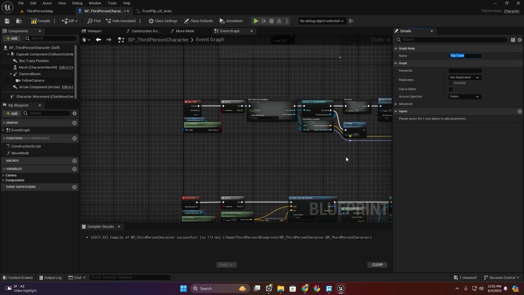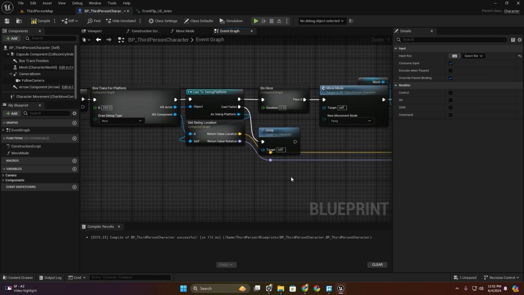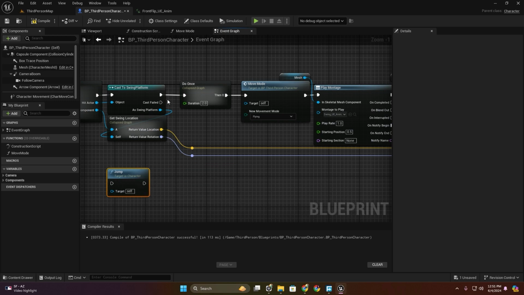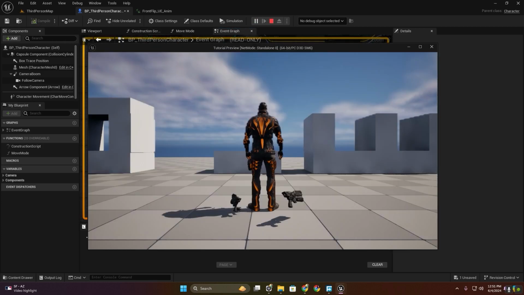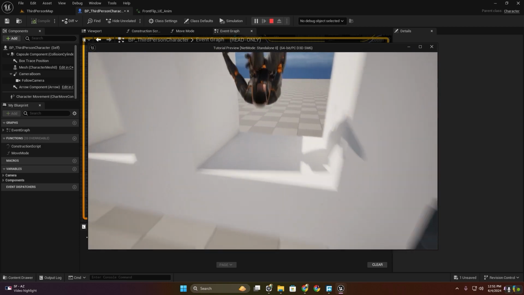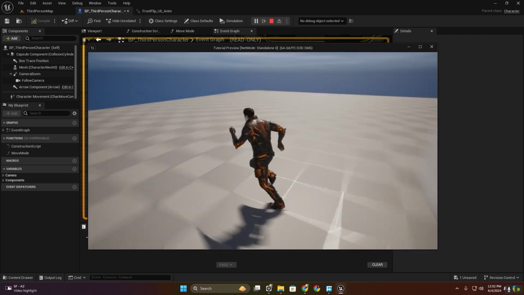I'm going to call this flip trace on our spacebar, then on cast fail I'm going to call this event flip trace. Yeah, now if I press space, here you can see now we are jumping.